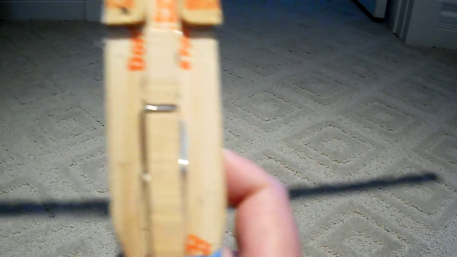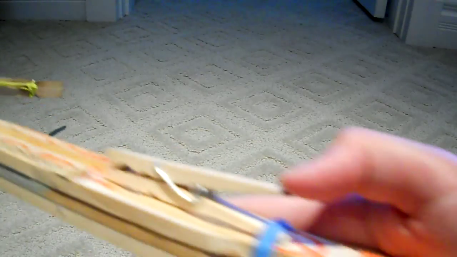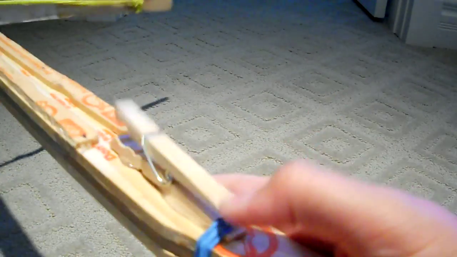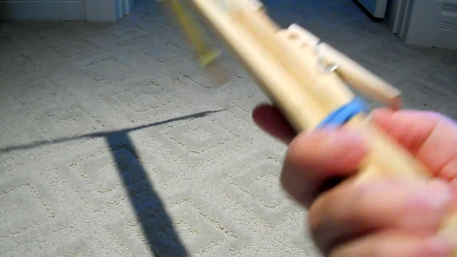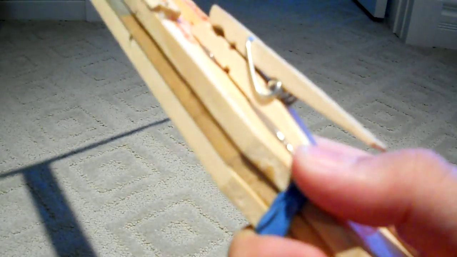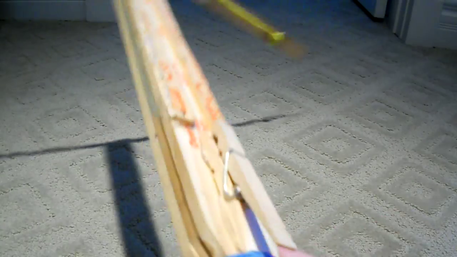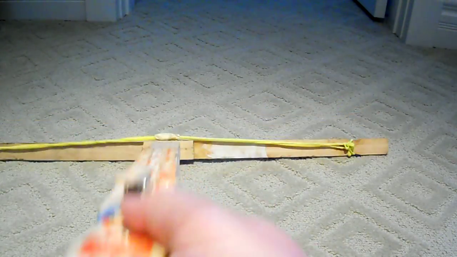Then you need to hot glue a clothespin right here, next to the grooves to hold the arrow in, like this. You have to hot glue it. And then I put the rubber band on there to hold it while it was hot gluing, and then I actually hot glued it. And I couldn't really take it off, so I just left it there. So, yeah, that's how you build it.